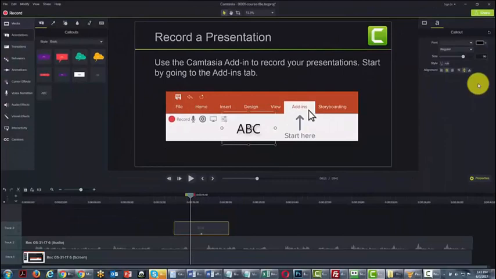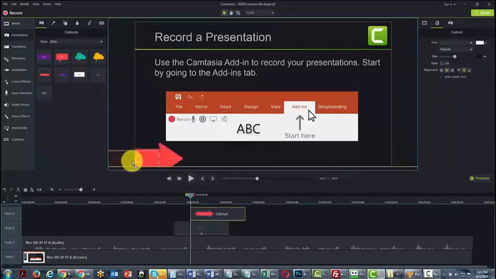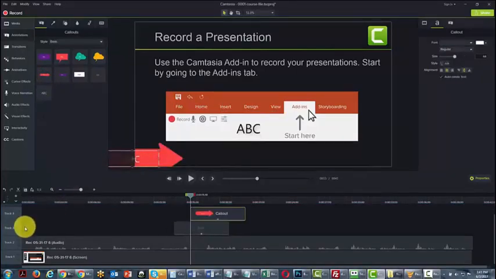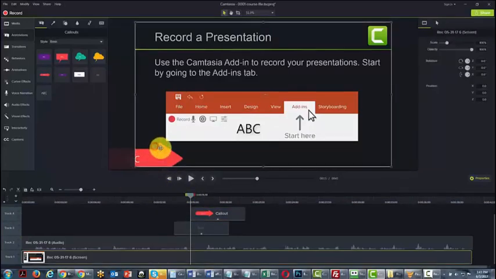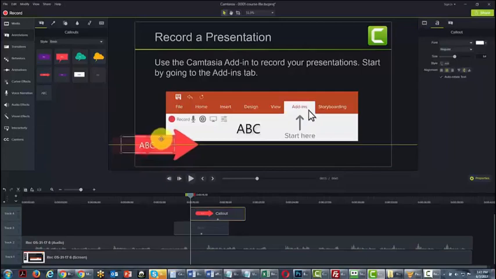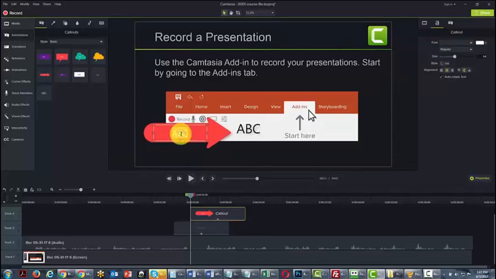Now, we can actually do more than one annotation. So for example, if we wanted to do an arrow, all we would need to do is to drag that arrow either into the box, or we can drag it onto the timeline, either one. What we're doing here is making this arrow a part of the video. And of course, this arrow has an element that we can change.